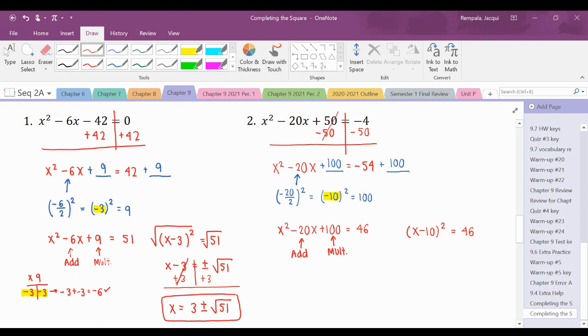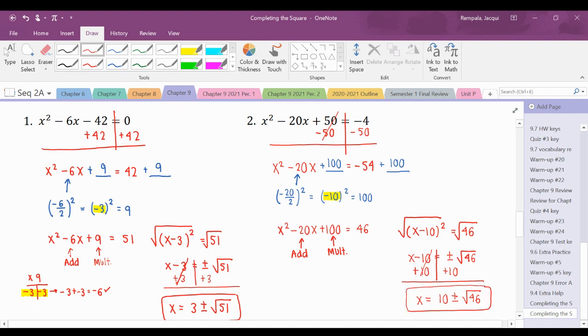Last thing we have to do then is get rid of the square. So we will take the square root of both sides, leaving you with what we had in parentheses, which was the x minus 10. On the other side, we will have two answers. If you take the square root of 46 in your calculator, it is not going to simplify any further, so that will stay as it is. Last step for us is to add the 10 over to the other side to get the x by itself. We'll put that 10 first because then I want the plus or minus sign. We'll keep the square root of 46, and there is my final answer.